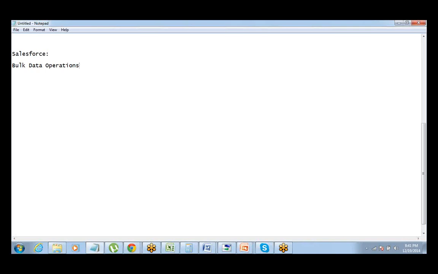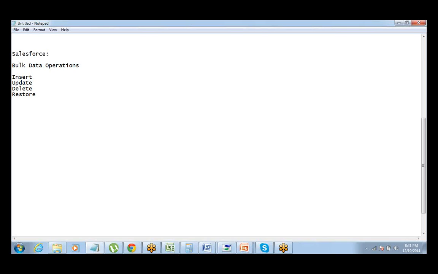So first of all, let's see what all data operations are there, what all we can do in Salesforce. We can insert records, we can update, we can delete, restore, or undelete, whatever we call it.